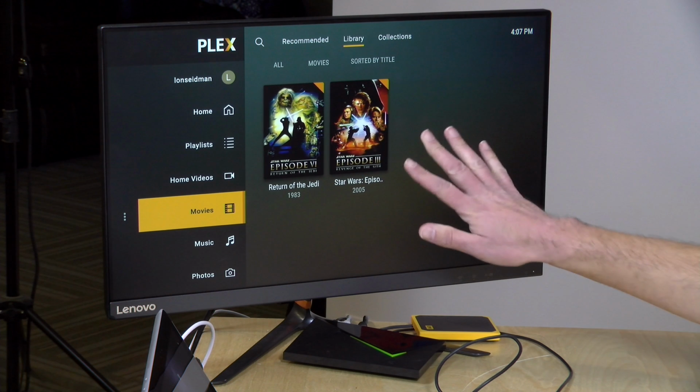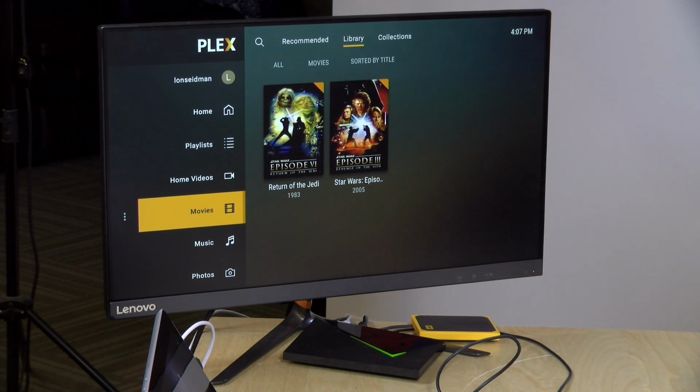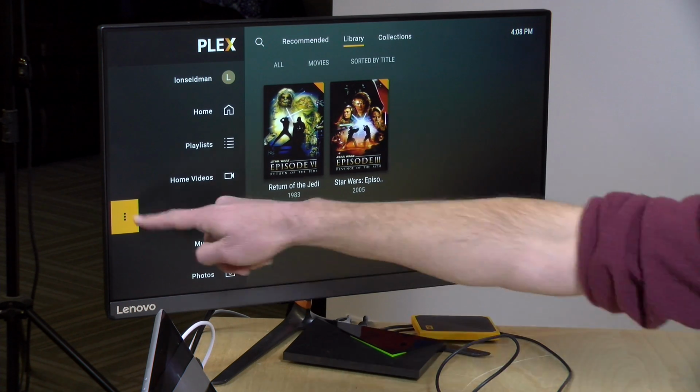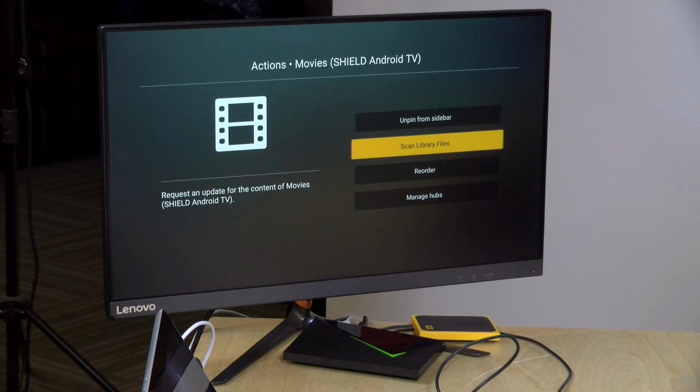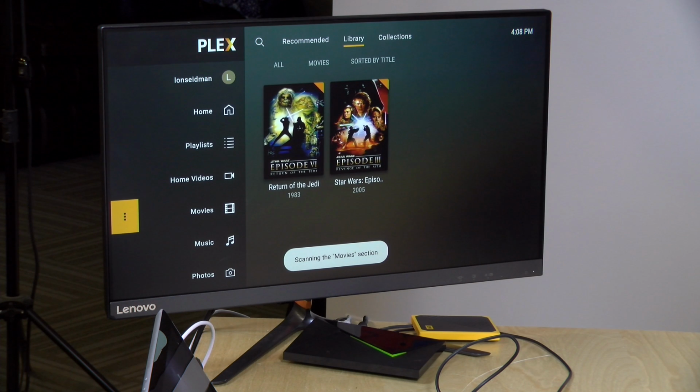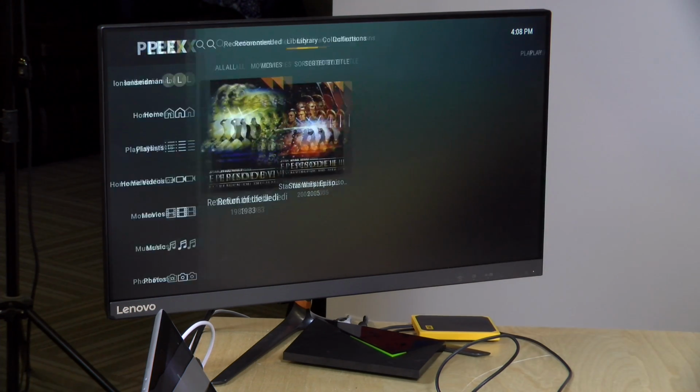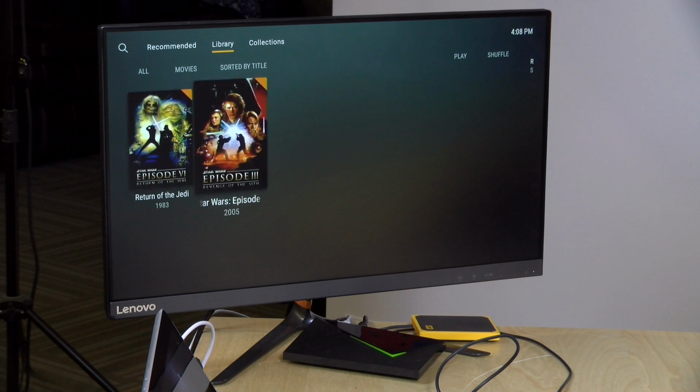All right, the file is copied, but we're not yet seeing it on screen because the library hasn't updated itself. I think that's a scheduled thing that happens every so often on the Shield. You can set it to scan that directory more frequently, or you can just manually trigger it here by going over to the action periods there on the left-hand side and going to scan library files. And what's going to happen here is it's going to look in that directory, and hopefully it will see the new movie file that we just added to the mix.